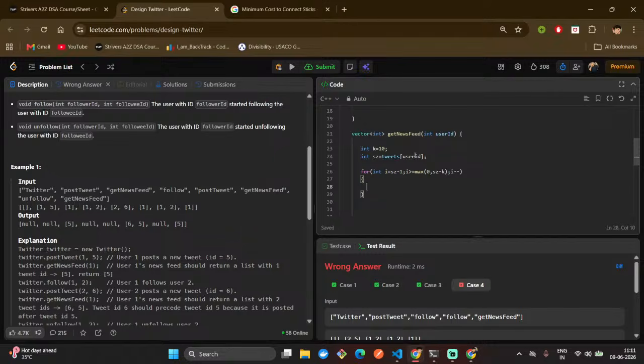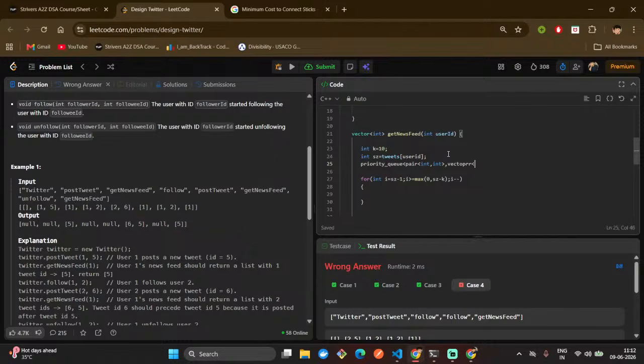Now we take one data structure like a priority queue. I think we can take a minimum priority queue, because we want the maximum, that is the most recent, which means that rank should be greater.